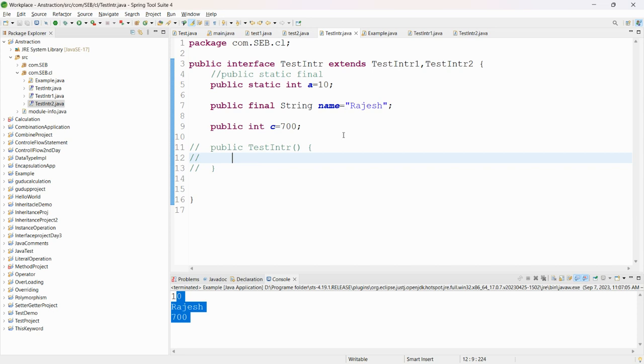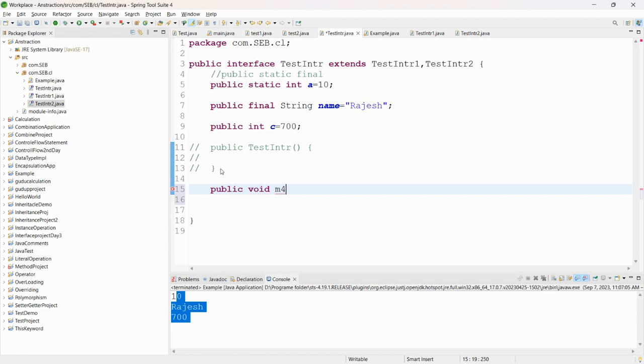Suppose we have one interface, so let me define what an interface contains. In case of methods, an interface contains only abstract methods, not implementation methods, but an abstract class contains both abstract and non-abstract methods. So I'm creating our method concept here. An interface only contains abstract methods, so we need to prove this. Public void m4, one method is there. Look, this is an abstract method, it's allowed, it's not having any issue, yes or no? This is allowed, but an interface doesn't allow implementation methods.